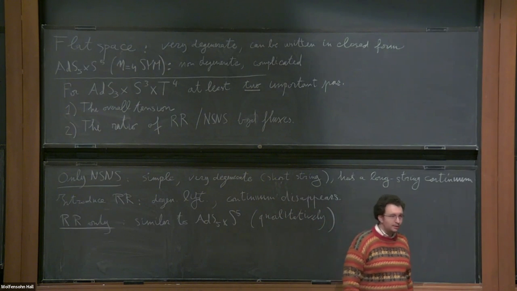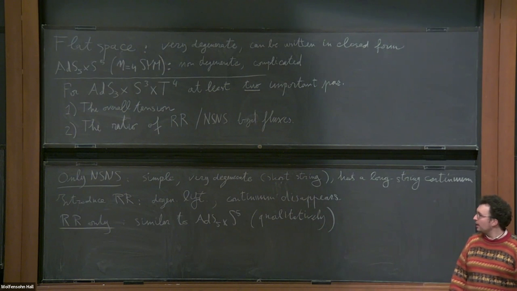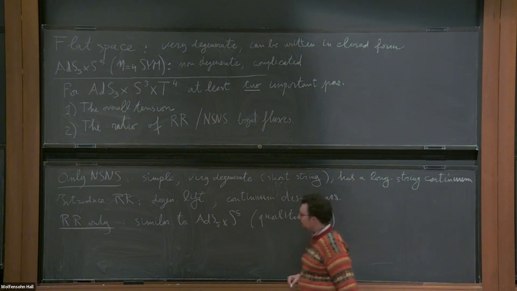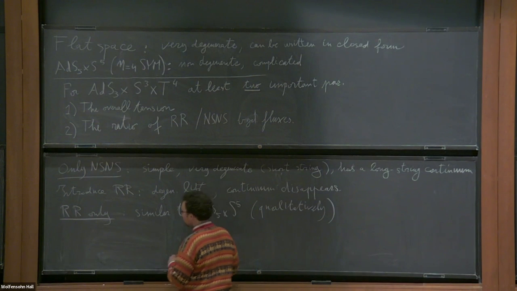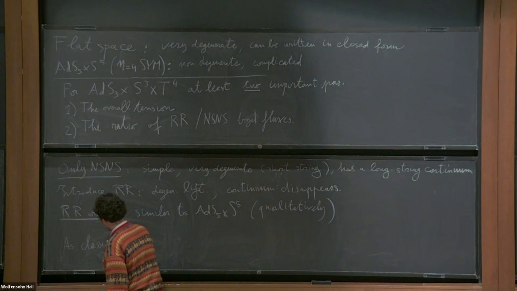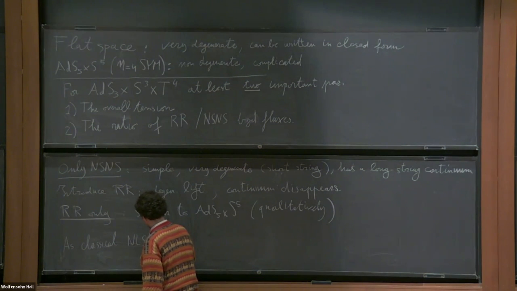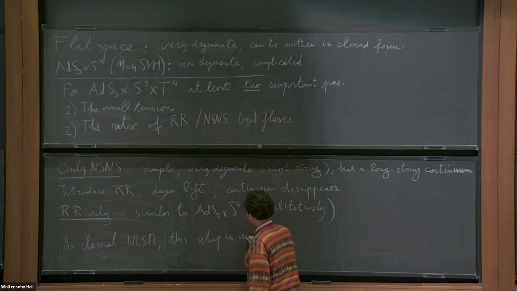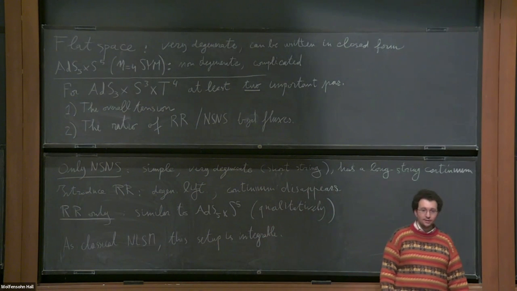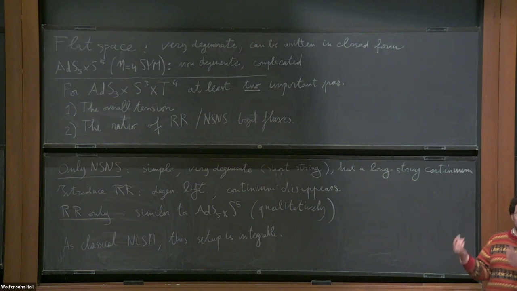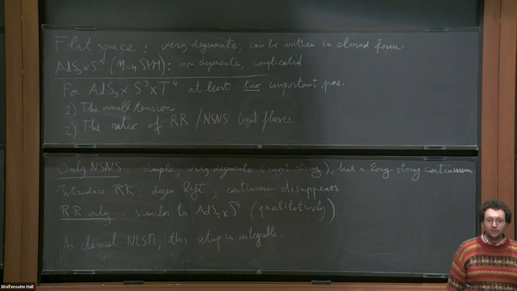Now, the question is how we can hope to study this setup for any value of these parameters. So for the NS-NS point, for the Ramond-Ramond, and for everything in between. And a very nice statement that is already a few years old by Cagnazzo and Zarembo is that as a classical non-linear sigma model, this setup is integrable. NS-NS, Ramond-Ramond, anything in between is classically an integrable field theory. Another question is, can we use this integrability promoted to the quantum level in some sense to compute the spectrum? Are there any questions up to this point?